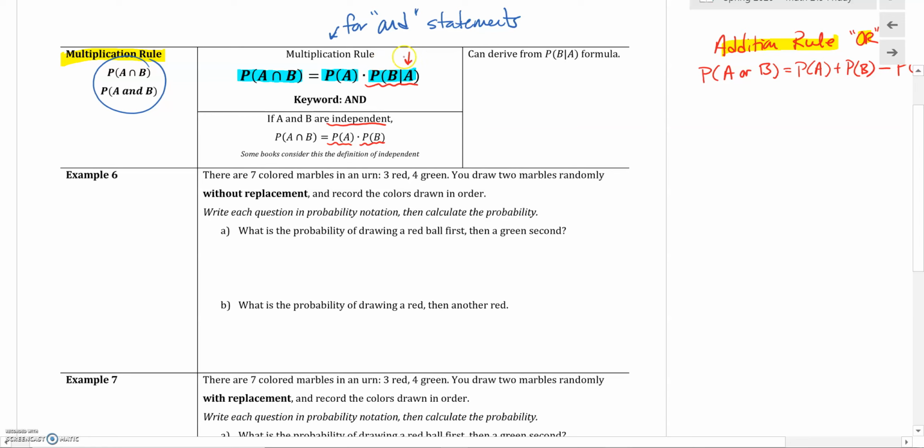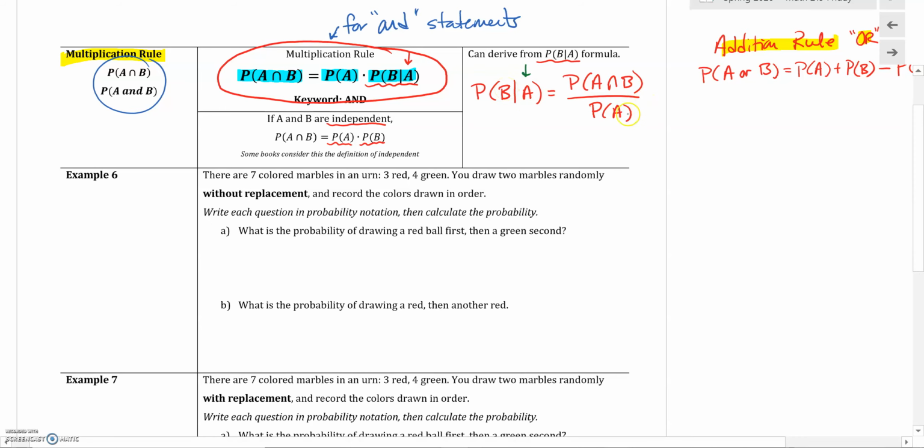Many things we look at, though, are dependent, so it's probably more likely that you're going to be using this idea. This formula can be derived from this formula. If you recall how we defined this, a few pages back, this was the formula to be used for finding conditional probability. Remember, I say that I do not use this formula generally. I just try and use the concept. I would think of it as, okay, that happened. Now my sample space has shrunk down. It's something new. From that new sample space, what's the likelihood that I get B?